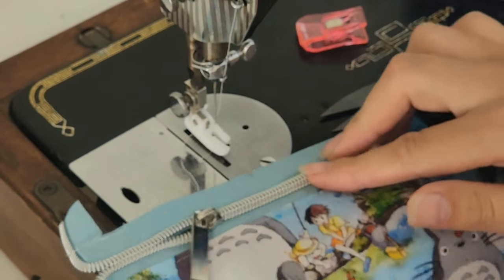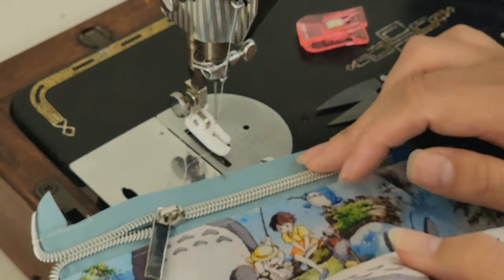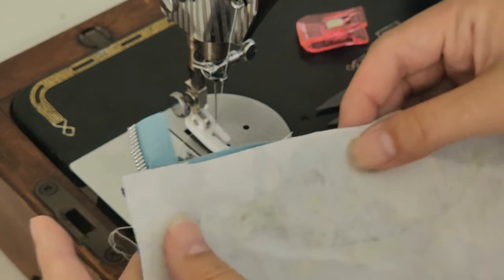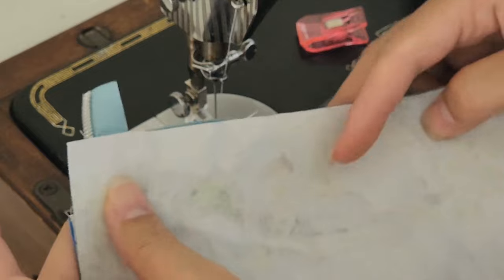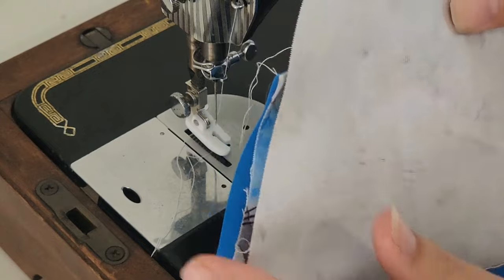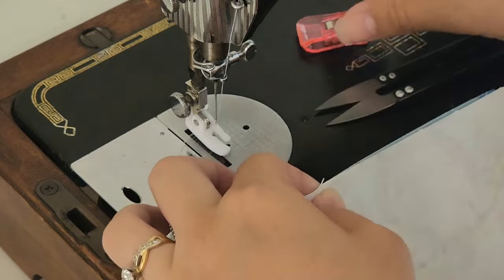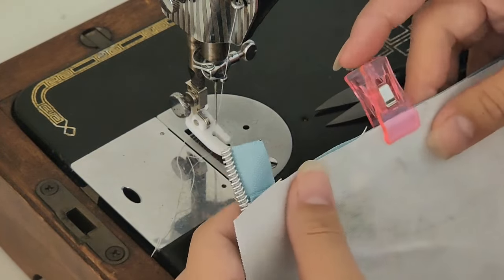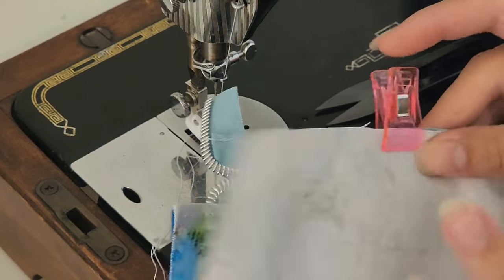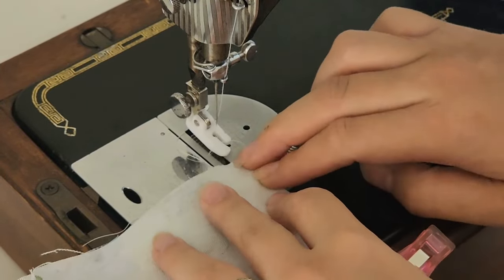Now the next step is we're going to get the bottom of the exterior fabric, and we're going to line it up with the top. So you can either mark the center point again like you did before, or because this is the exact same exterior as the other side, I can just line it up to the sides here and make sure it all lines up. As long as it lines up, then that should be centered and we are all good. Again, make sure your zipper tape is out of the way to start with so that you have enough room to get started, and we are going to baste this down.